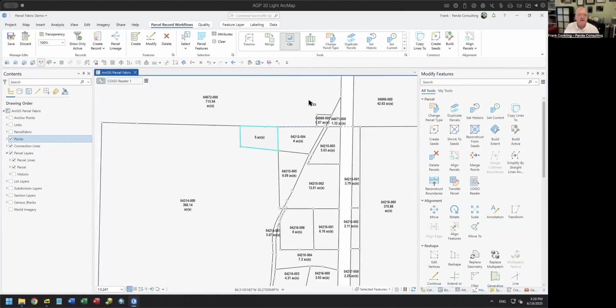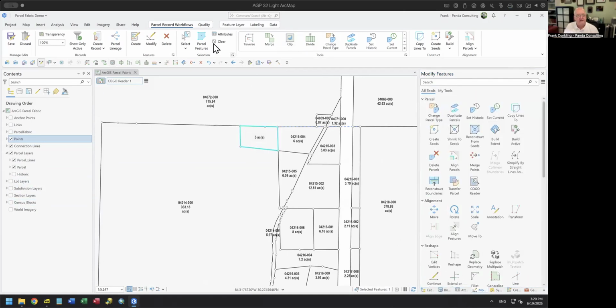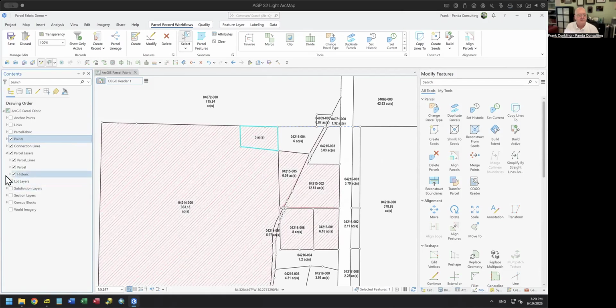And I can clip this from here and tell it to clip everything underneath here. I only have my parcel layers on, which is fine. I can then see that it's clipped that parcel out. There's the new parcel, and I can see that it marked historic in here.